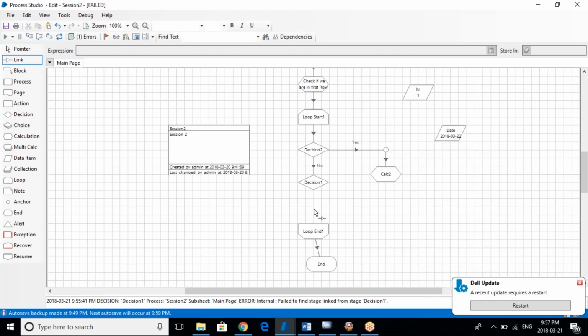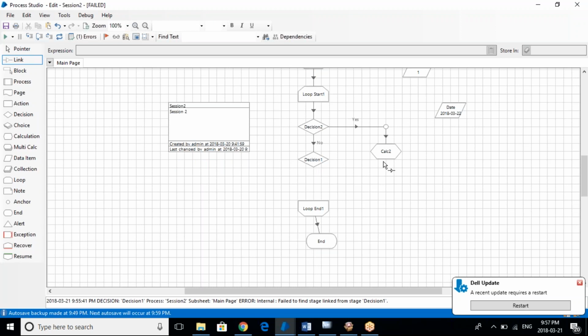So we have to update this particular variable again if the decision is wrong. So first, let's connect this. This is yes if this is correct, and if this is no, then what we can do is, let me first connect it.